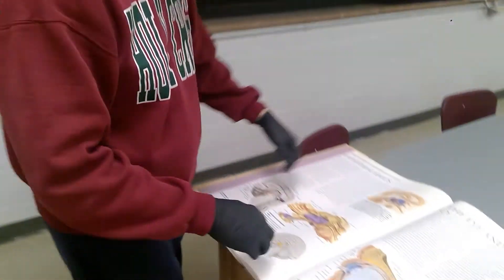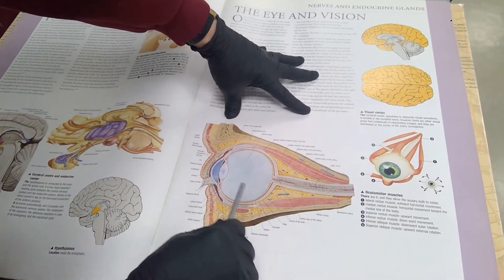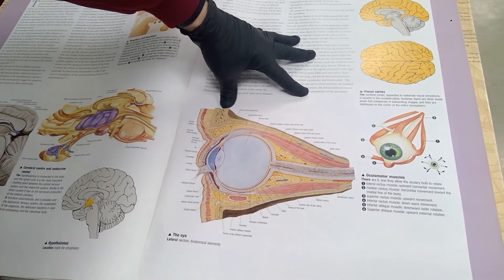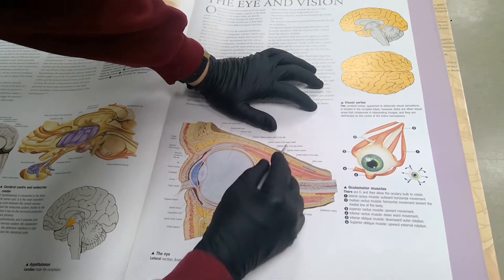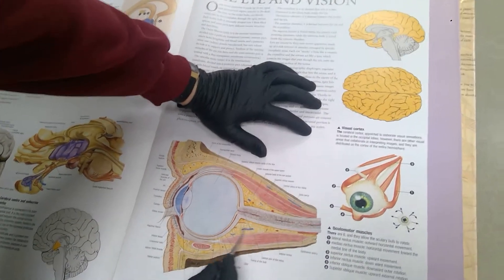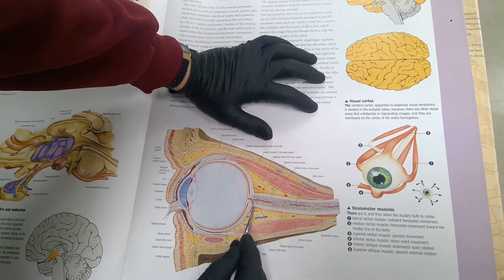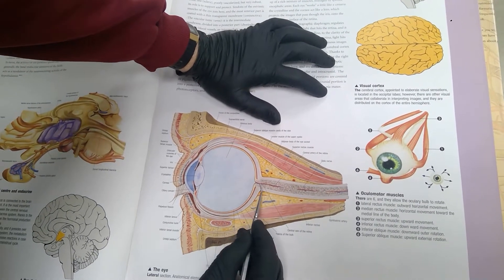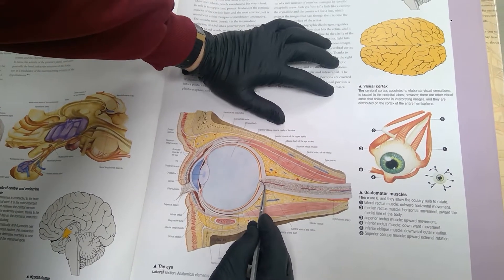First of all, I had to bring the camera over here at the book. Look at a big picture — these are things that we're going to see. This is one of the coolest dissections because you pretty much see everything. We're going to see the back of the optic nerve as it goes into the eye, and this is going to be what tracks the sensory impulses for vision up to the brain.